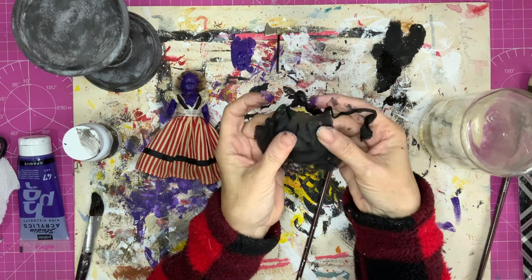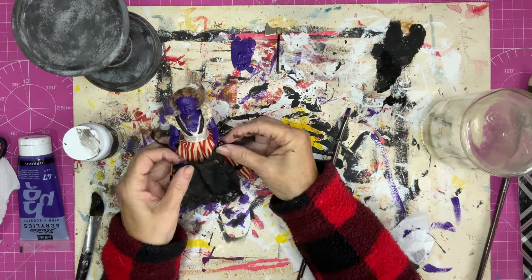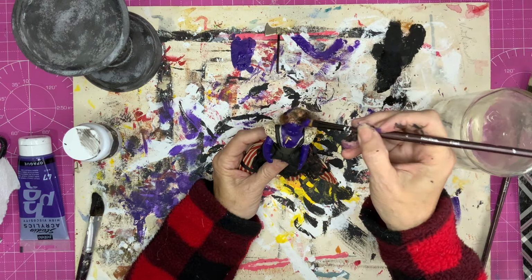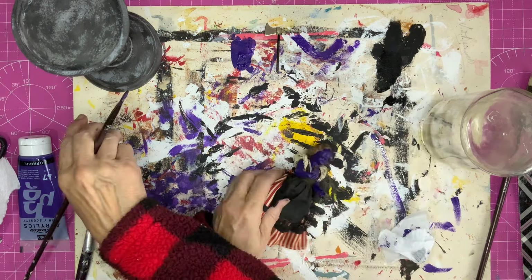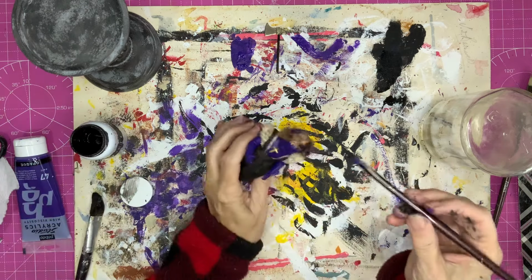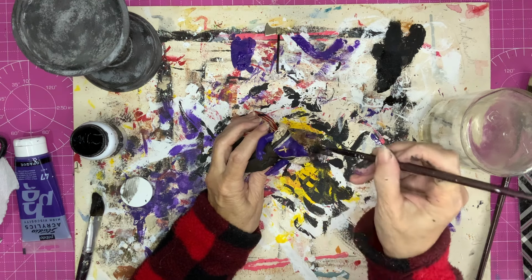The apron has dried nicely, so I can pop her apron back on. Lift your arms up. And now she's virtually dry, I'm going to use a bit more black and put some black in her hair. So she looks a bit more of a disaster. She looks like too neat and normal a colour hair on such a crazy looking doll. So let's paint her that way, then we can darken her scalp a little bit as well.